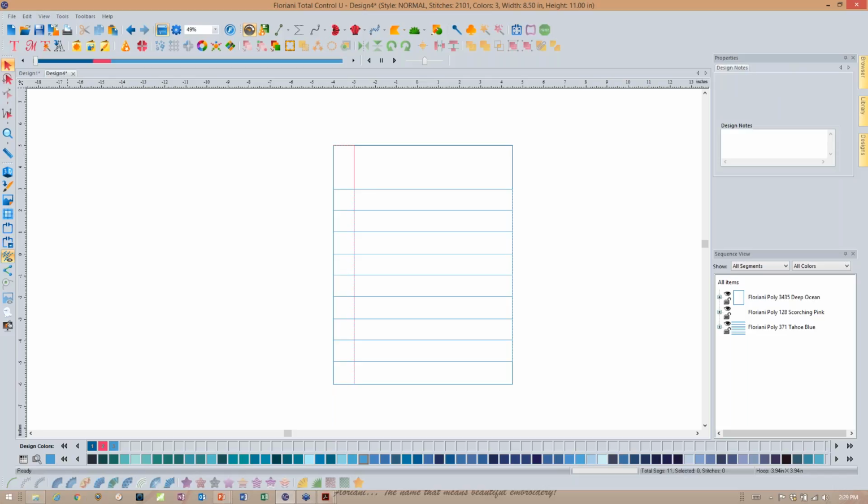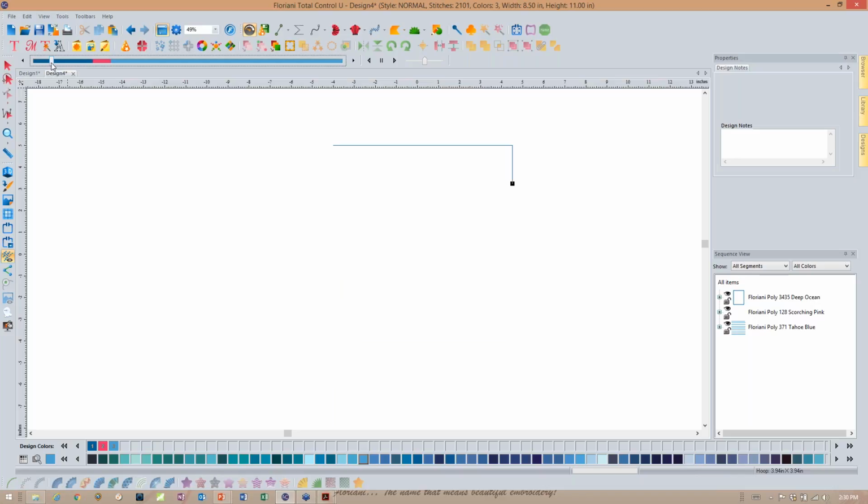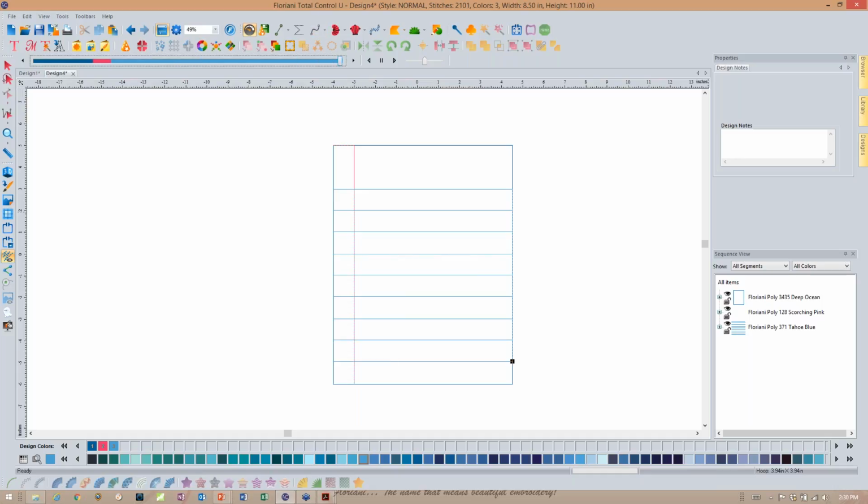There we go. When I am digitizing in the software, when I create something or when I do anything, the next tool that I always use is my slow redraw tool. This is my scrub tool right here, the scrub bar, and this is the simulate sewing. I call them slow redraw. And I watch the way this stitches out. This will give you a wealth of information. And when you are working in the software to create your own embroidery stitches, this is important. You really want to watch how it stitches out to simulate that sewing process in there. So I'll just go ahead and speed that up so that you can see that.